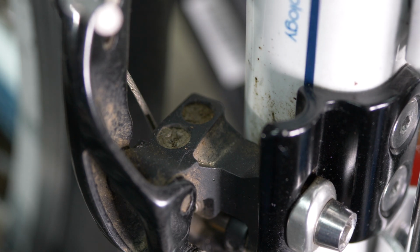If you find that your chain is thrown off the small chain ring onto the bottom bracket, then you need to tighten the L, i.e. lower limit screw. If you find that the chain is being thrown off the big chain ring so that it lands down on your pedal, then you need to tighten the H limit screw.